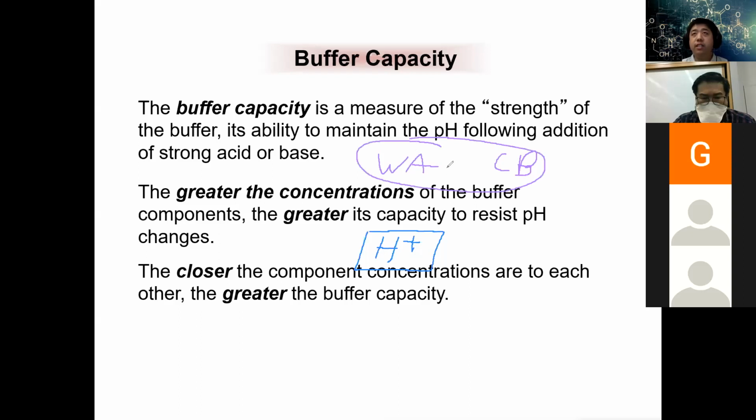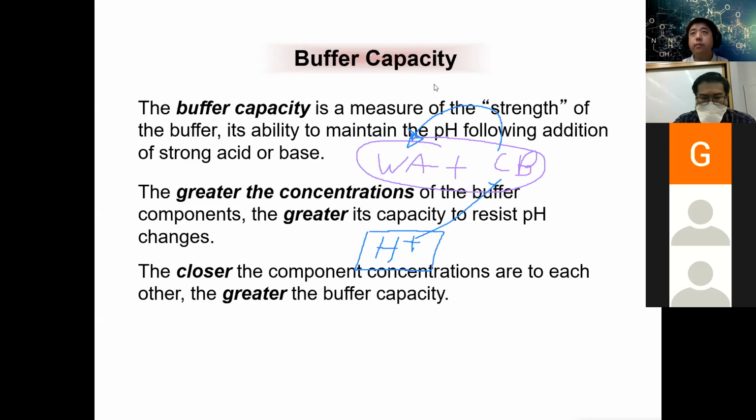I want you to think of this as a team. The weak acid plus conjugate base works together as a team. Okay? They each have their specialty. If I added in some acid, what is going to resist the change of my acid by using up that acid? The conjugate base. This is going to interact with this one right here. And again, it's going to make more weak acid. So it's not making something completely different. It's making stuff that it already has.